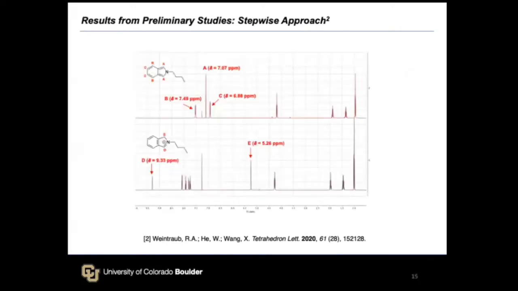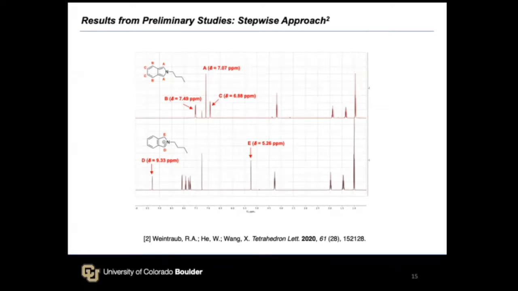There are several pieces of evidence here that support our hypothesis. So first, we have 3 distinct aromatic signals for the isoindole, which is what we would expect because there are 3 chemically distinct protons. And then in the isoindolium here at the bottom, we have these 4 aromatic signals, which is what we would expect for that. And the isoindole has the expected AA prime, BB prime splitting pattern in the aromatic region, and the isoindolium has the expected first order disubstituted splitting pattern in the aromatic region.